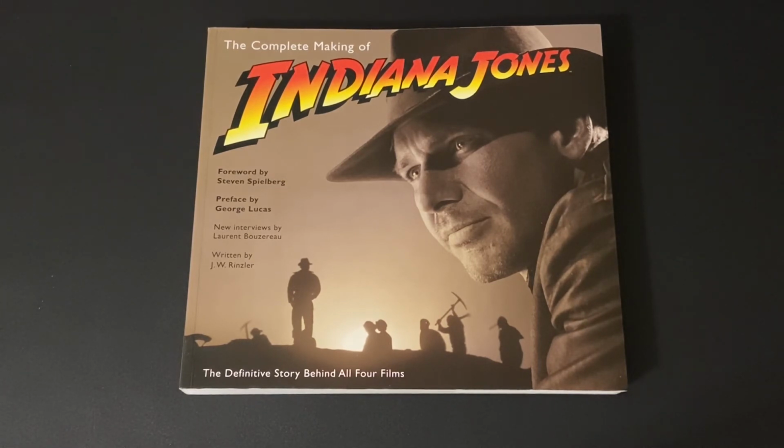But then, unfortunately, very sadly, Rinzler himself just passed away very recently of cancer. And almost as soon as that was announced, I stumbled across this copy of The Making of Indy. And it was just sort of serendipitous in that way because that was such terrible, sad news because he really is one of the truly great archivist historians for these films and getting this material that had never really been exposed to the public and putting together these absolutely essential reference works.